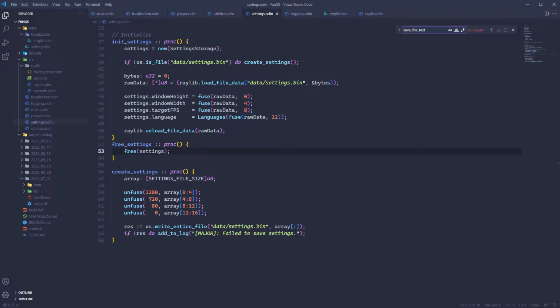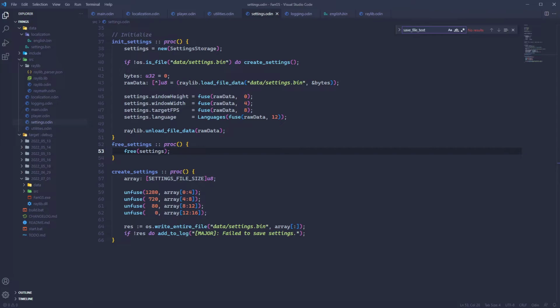Now I have to find out if there is a read. I mean, there's that write file. I need to get the read file. Read entire file from file name.